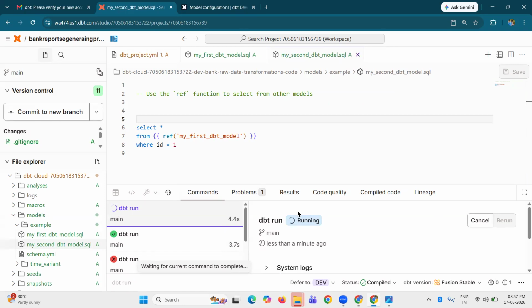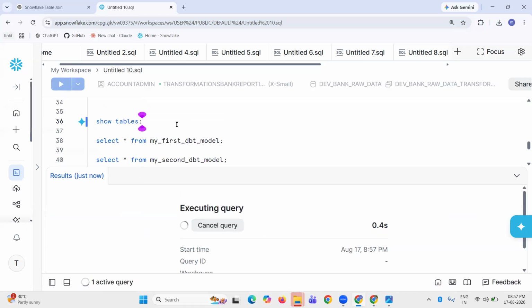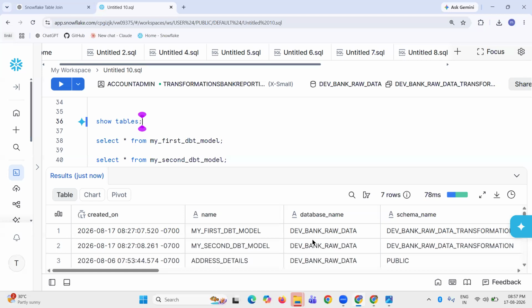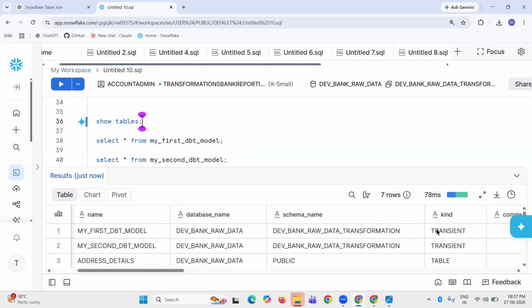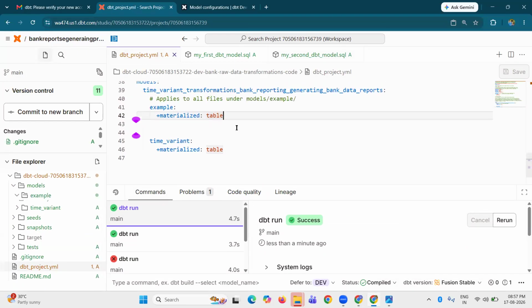Okay. Go here and run show tables. And these transient tables are created. Why? In the project.yml file I gave table. Suppose I give view here, now run it.